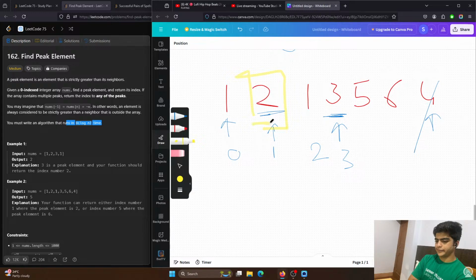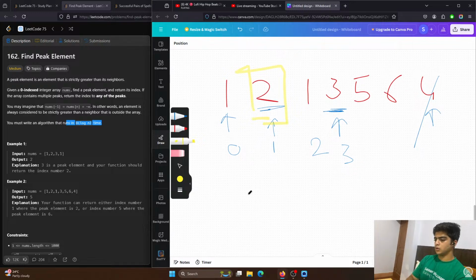What else do we have? If I draw a graph, then this is 1, this is 2, this is 1, and this is 3, and this is 5, and this is 6, and this is 4.